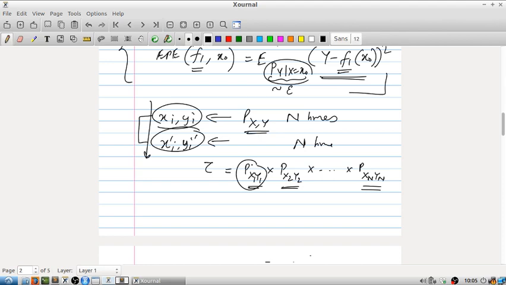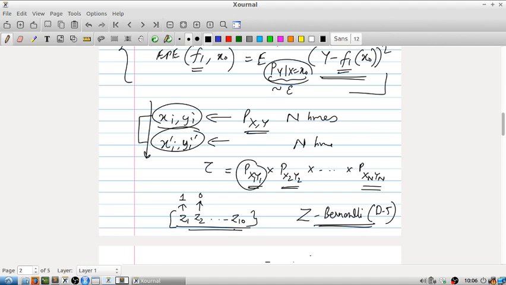A realization is just, for example, let's say Z is Bernoulli with bias 0.5. This just means I have a coin which is unbiased, in the sense that it can land heads and tails equally. If it's heads, let's say Z takes a value 1, if it's tails, Z takes a value 0, then Z is a random variable, right? The realization of the random variable is what happened. Maybe I flip this coin 10 times, then I get little Z1, little Z2, to little Z10. Maybe this one takes a value 1, which means heads happened, this one takes a value 0, maybe tails happened, and so on. So this sequence is called a realization, 10 realizations of this random variable Z.